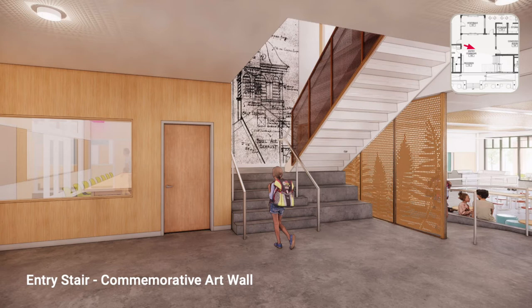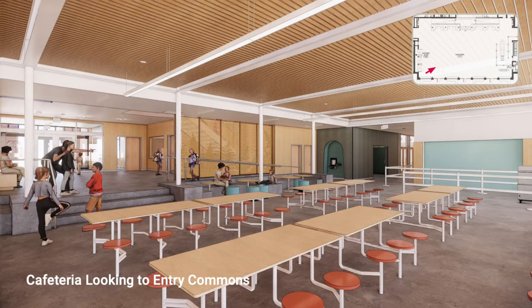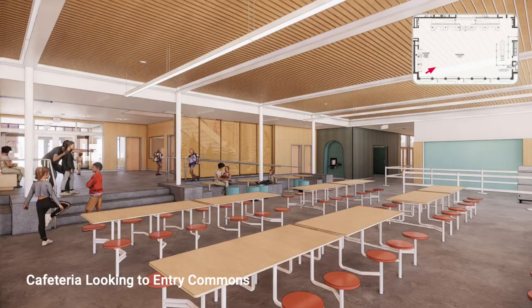For the inside of the building, this is the initial entryway. Through that window, you will have the family resource center for food, clothes, and even a washer and a dryer. On the landing of the stairway, you can see the sketches of the original building's cupola. Directly behind in the picture is the front office. This building design is a very open concept. In the cafeteria straight ahead, you can see the entryway, and directly behind is a beautiful wall of windows that overlooks the playground. Down the hall to your right will be the gym, and to the left is a hall leading to the early childhood center, kindergarten, and first grade classrooms. Directly above the cafeteria on the second floor is the media center — very open concept with a wall of windows that overlooks the playground.